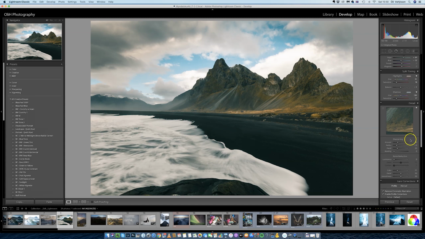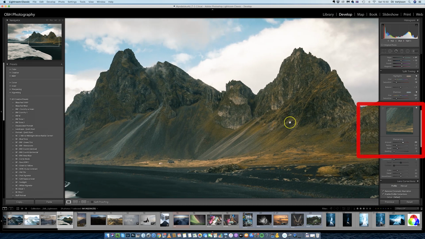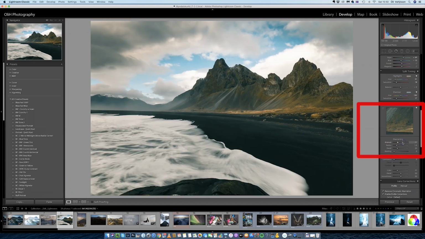So there's another thing here. Here is sharpening. If I want to sharpen this image, I can do that. If I zoom in a little bit, you can see how it is now, and if I increase the sharpen a little bit, I hope you can see it in the video. It sharpens quite a lot, but usually I don't like to have everything sharp. I don't like the skies to be sharp, and you know, just the outline. So if I increase the sharpen just a little bit too much, then I can always dial it back.